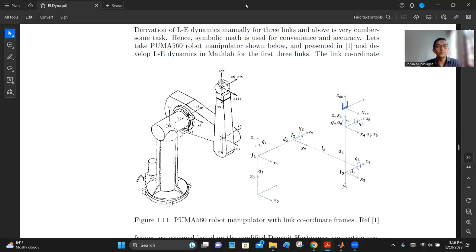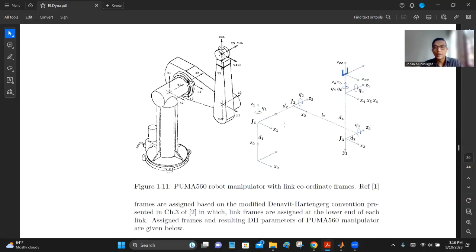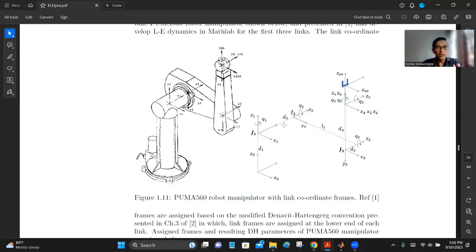Anyway, right. So we are now going to take the first three links, and you can see J1 over here, this point. I'm showing you the corresponding points, joint 1, and joint 2 is somewhere here, and this is joint 3 at this point. And joints 4, 5, 6, they are all here at the same point. I have not written J1, 2, 3, probably I can update that. J4, 5, 6, they're all here. Okay. So we are going to take the first three links.